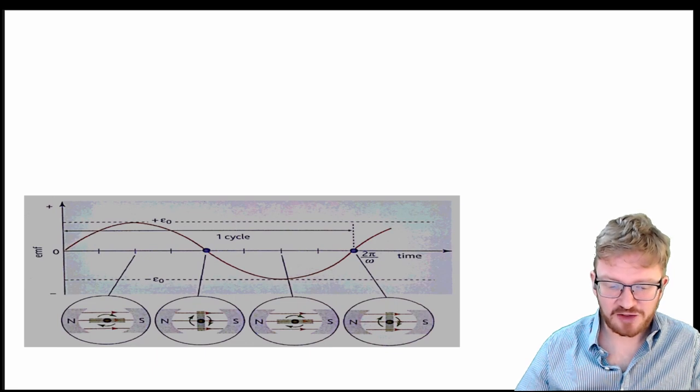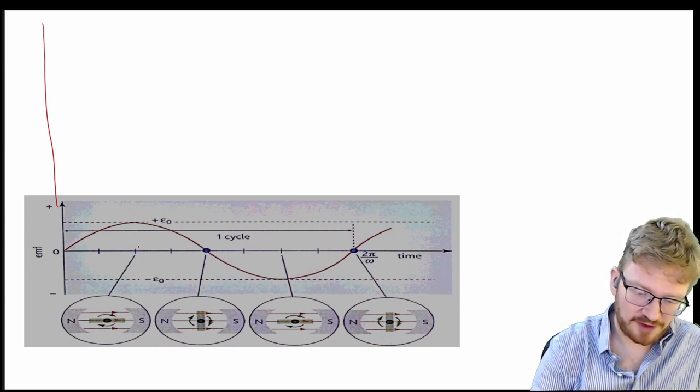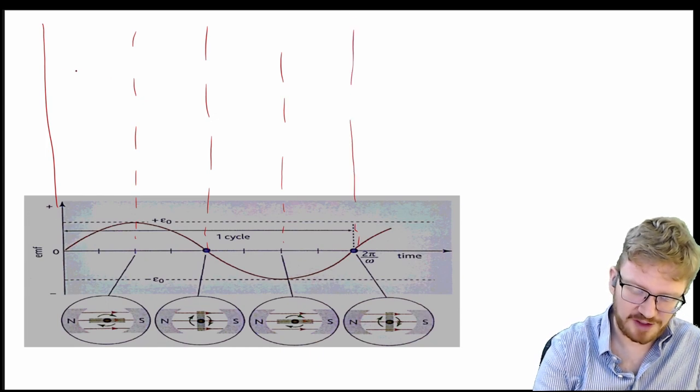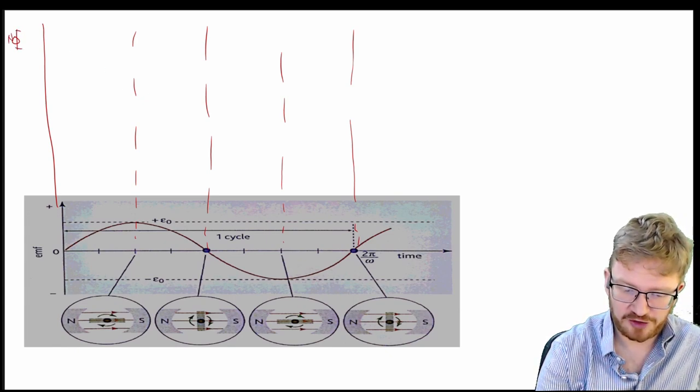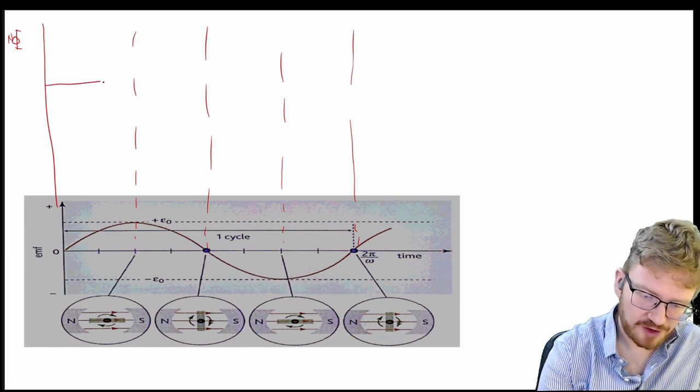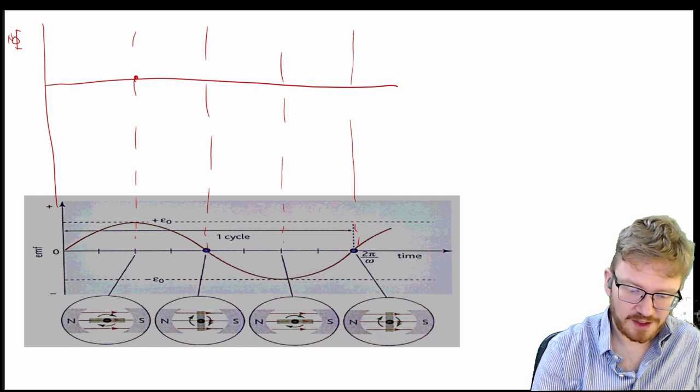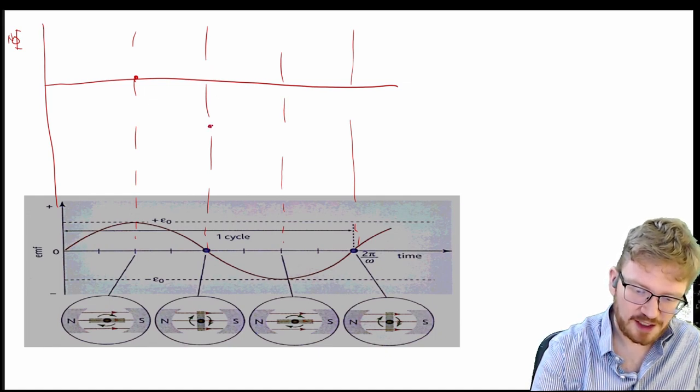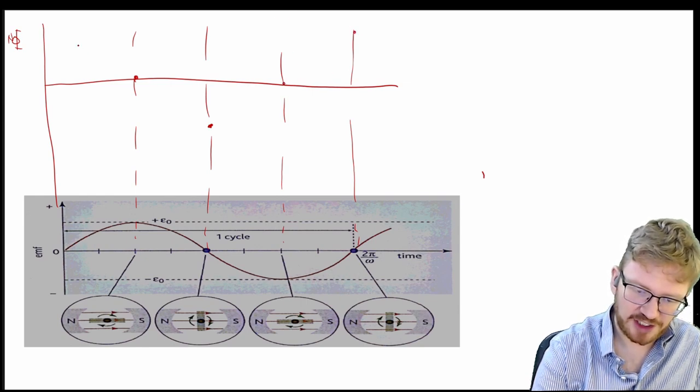What is useful, though, is to think about this. So I'm going to just extend this graph a little bit. So here we have, at this point here, here and here. So this kind of graph is something that does come up in the exam quite a lot. So what I want to do is think about magnetic flux linkage through my coil at each point. So at this point here, I can say that there is zero magnetic flux linkage through this coil. When my field is now completely perpendicular to it, that's going to give me a big field through it. And it goes back to zero again and then becomes large again. So what we can see is we get something that varies sinusoidally like this.